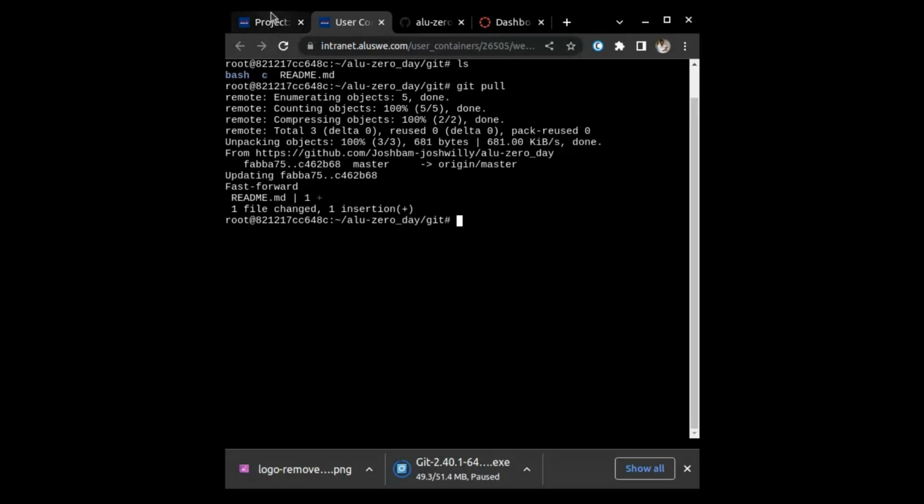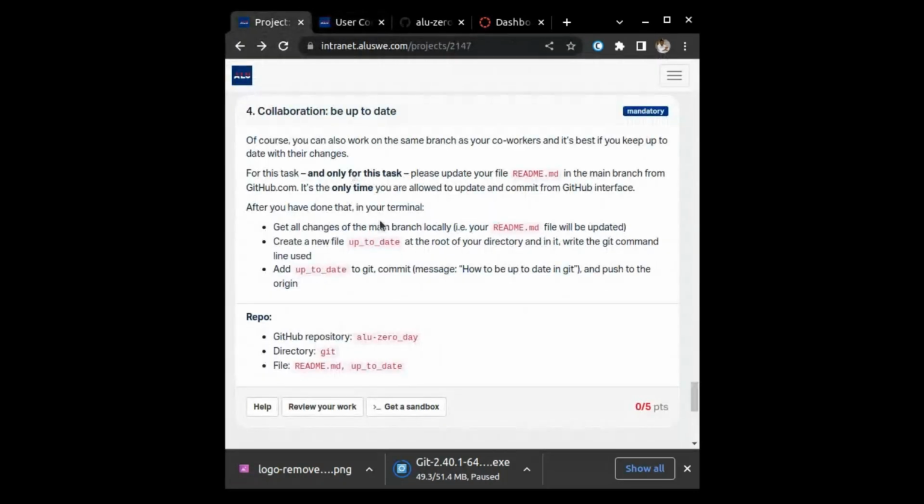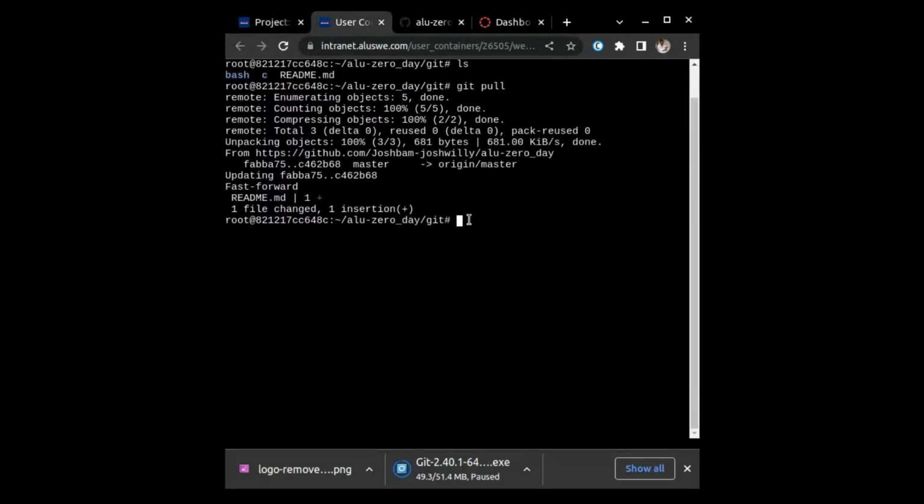So let's go back to the next instruction. The next instruction is to create a new file up_to_date at the root of your directory.